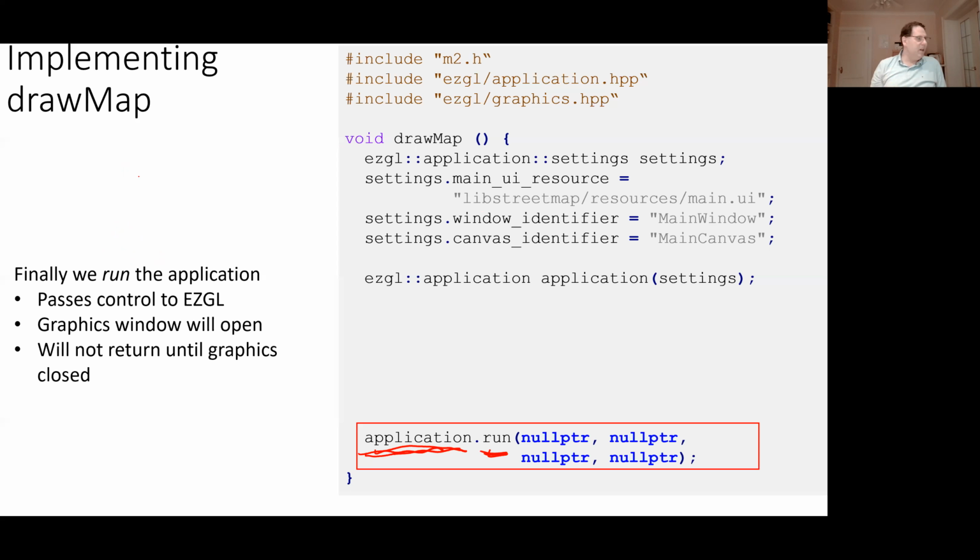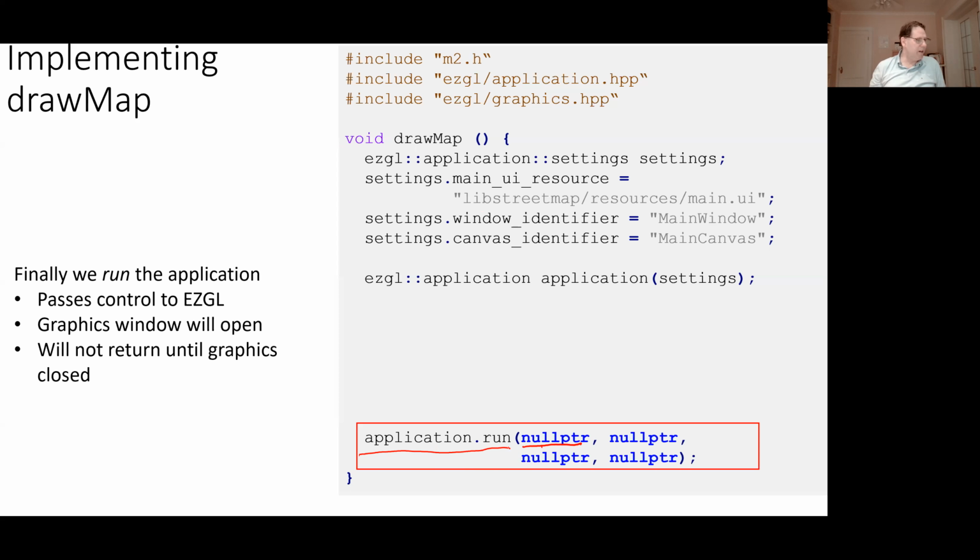Yeah, I see a question. We would pass different arguments as you progress. So you're going to see during this tutorial that I'm not going to leave all these with null pointers forever. As we make our UI more interesting, we're going to start passing in functions so that it can actually do what's called a callback. Something happens and it can call back to code that we wrote. This is very common in user interface applications, where you register functions that will be called when certain things happen. Okay.